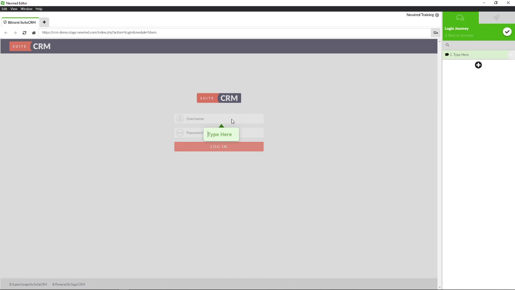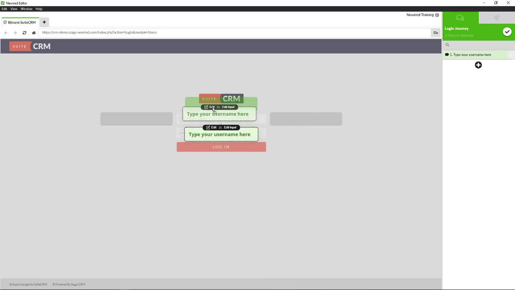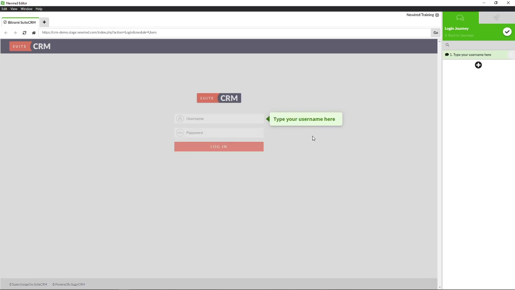So in this case I will just write here, type your username here, and I'm also able to simply drag these over different directions compared to my element here. So for example, in this case I want the bubble to be over the right side, so I will simply drag it over here and change my position.